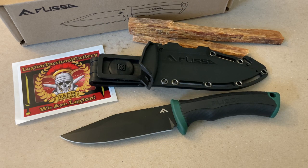In front of you, you see the FLISSA 4 7/8 inch survival knife with nylon sheath.